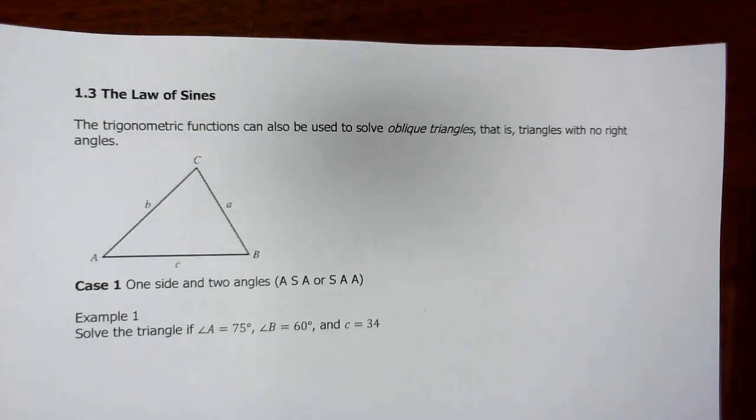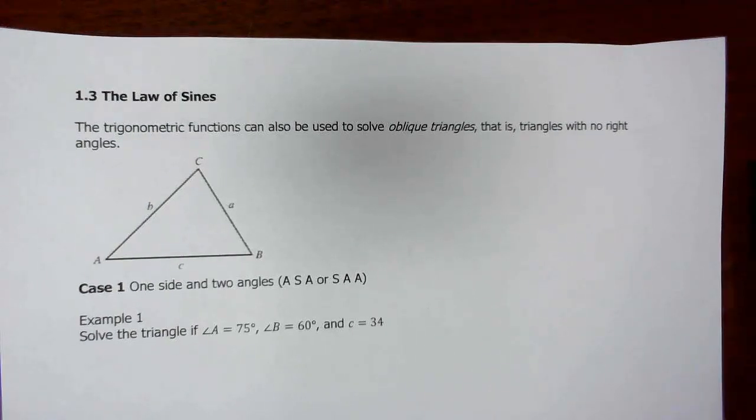All right, I'm going to be showing you today something called the law of sines. Now remember, when we have similar triangles, the sides are in the same ratio. So there's always a relationship between the sides and the angles. Well, law of sines takes it one step further and says we can have a relationship between sides and angles even when it's not a right triangle.